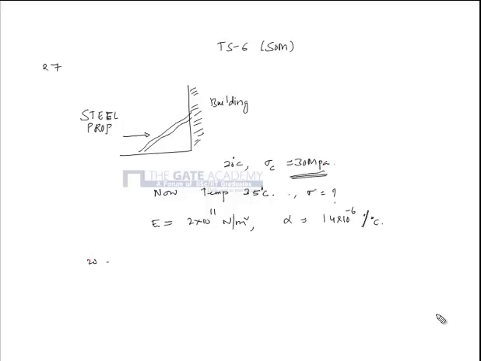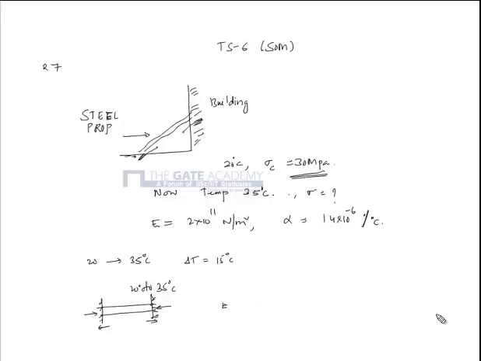Now, from 20 to 35, delta T is 15 degrees centigrade, so the bar will try to expand, but it is fixed from both sides. You have it fixed from both sides, and temperature is changed from 20 to 35. So it will try to expand, but it is not allowed to expand. So there will be stresses set up due to the load that is provided by the building and the ground.